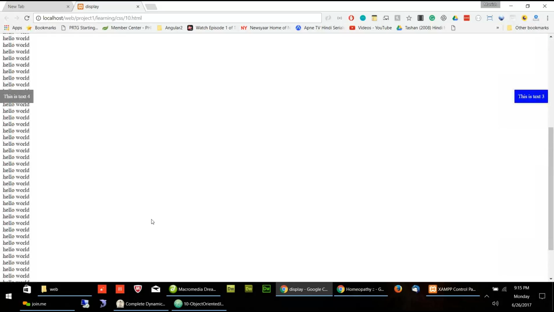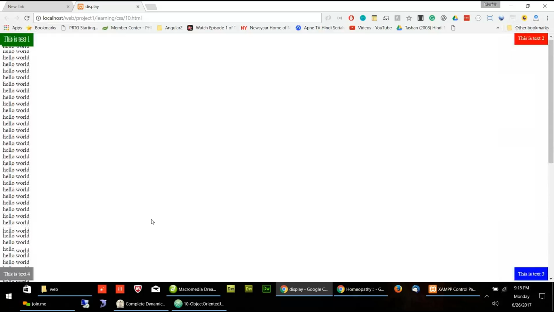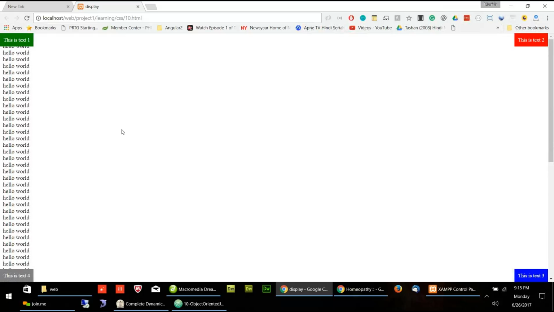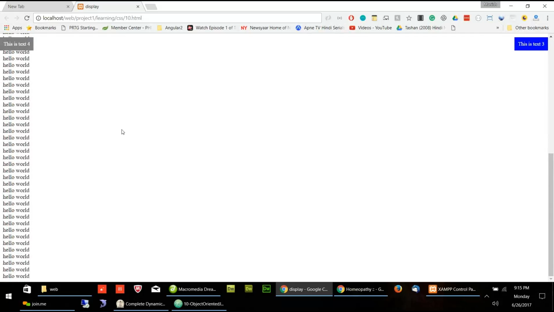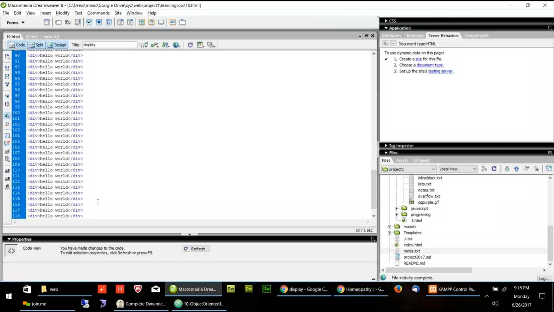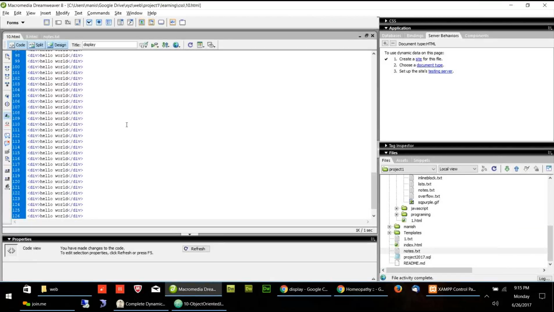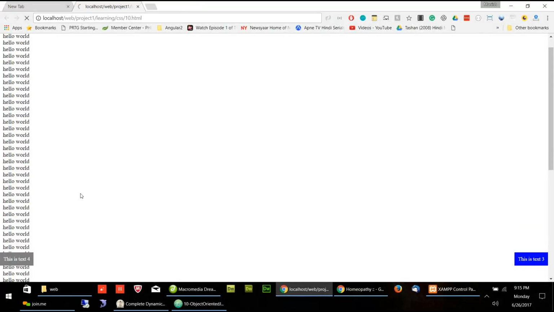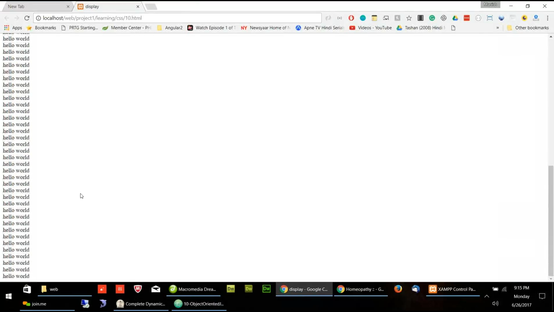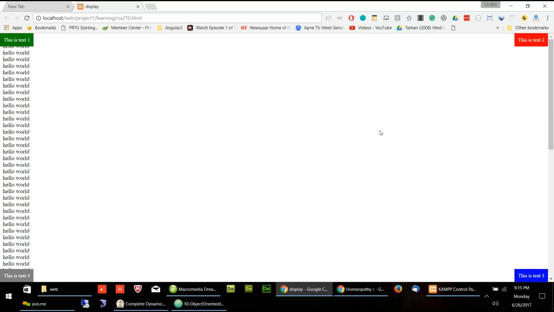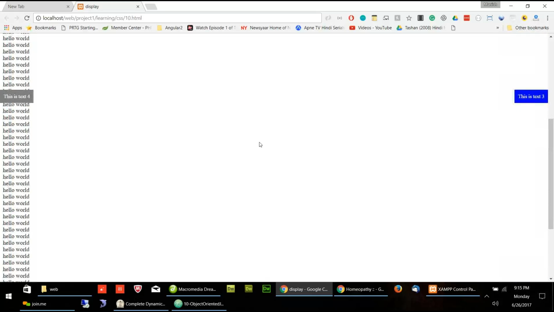So you will see when I'm moving down that this text is going up and I am not able to see it after some time because it is gone up. Since these four positions were initially placed, when I move down, all this goes upward.